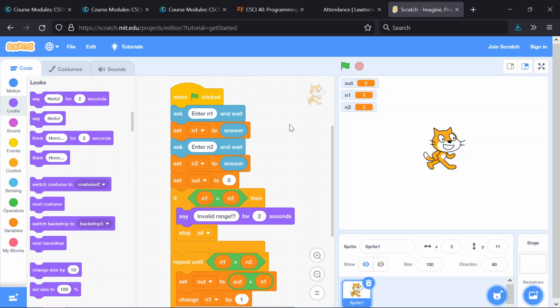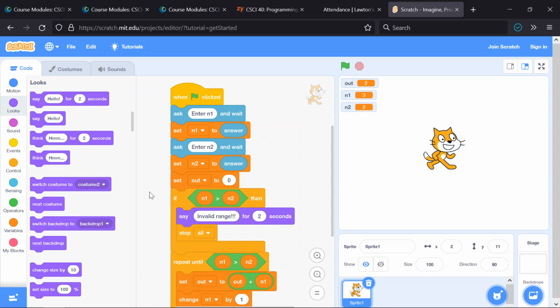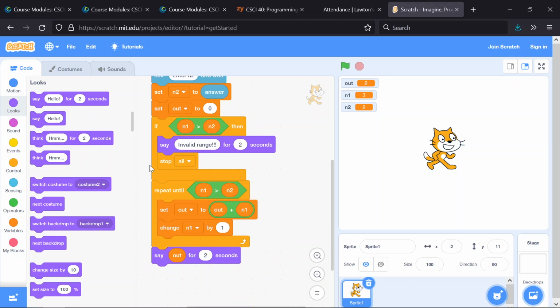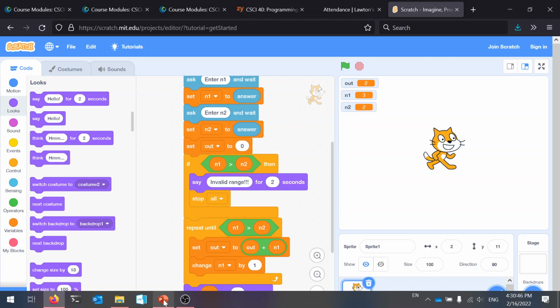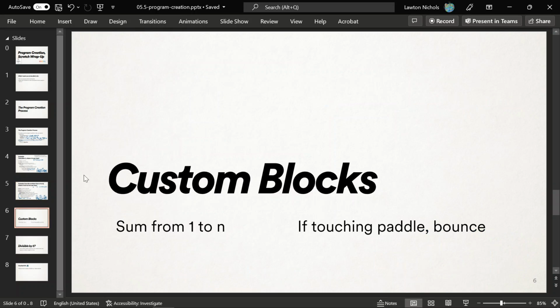All right. So, let's see. I want to save this. Saved away. And yeah, I think we can continue then if we're doing all right. The next thing that I want to show you that will become very, very important when we get to Python later is the idea of making your own custom block.